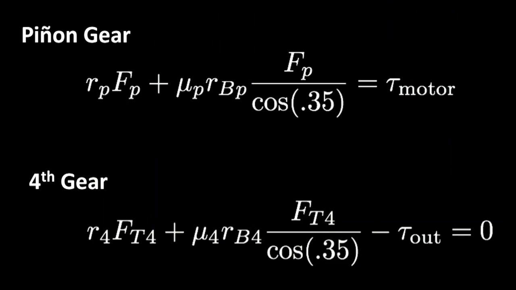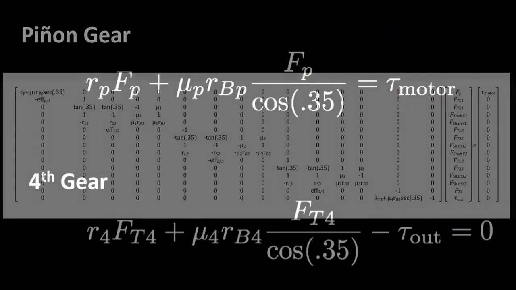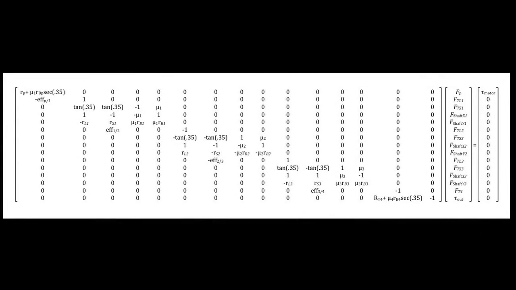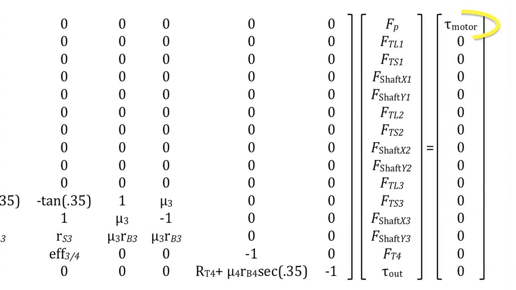Pause the video. Placing these into the model as the first and last rows, the overall system of linear equations is shown here. Note that the matrix has 15 rows and 15 columns. This should be expected as the system should be neither overdetermined nor underdetermined. Given a particular torque input into the motor, there should be a single value of output torque, consistent with our gear train model and its deterministically defined parameters.